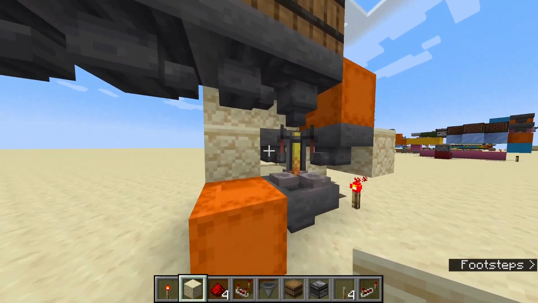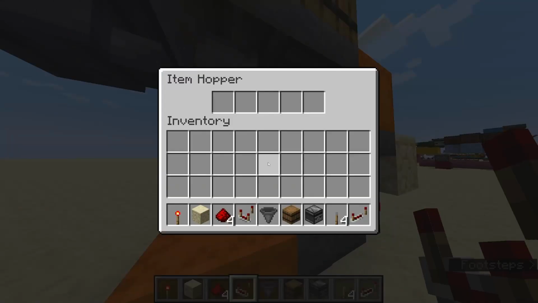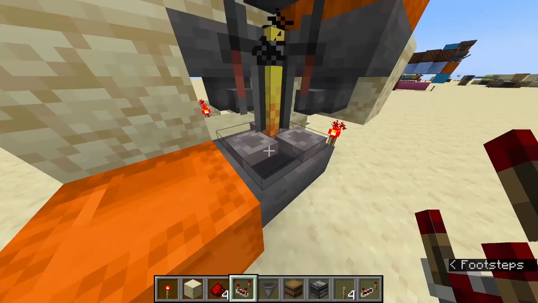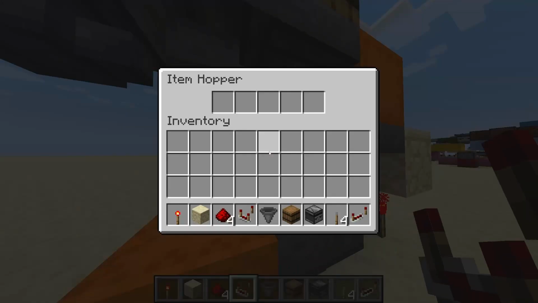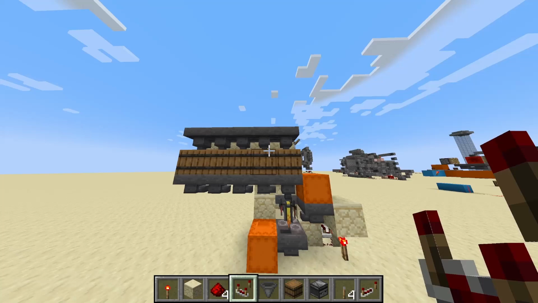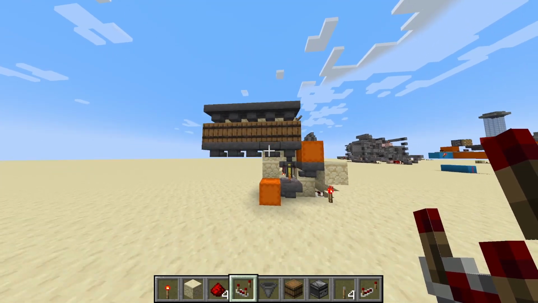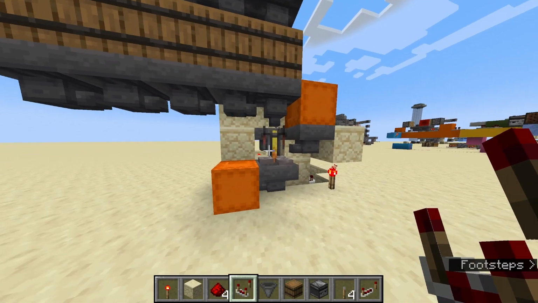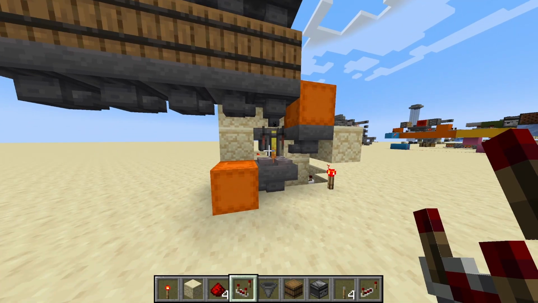Okay, I've transferred the blaze powder thing that does all the blaze powder into here. So now hopefully the blaze powder queue won't intercept. I've lowered the whole hoppers a little bit to make this look even more compact, and hopefully that will make it look even better.